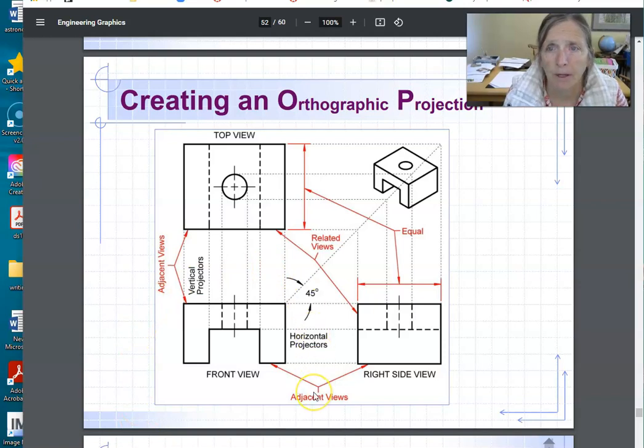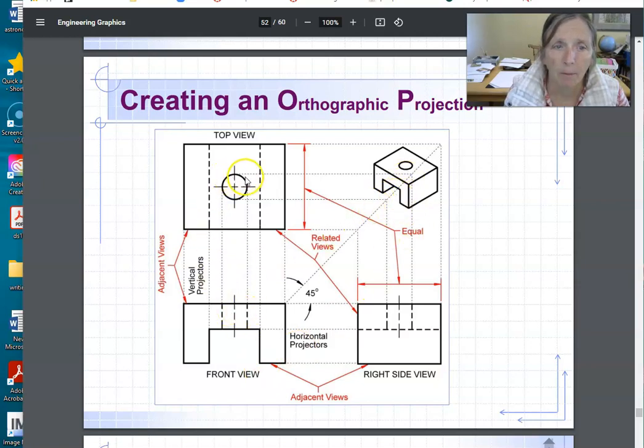Typically, we have a front view, and remember, as a drafter, you'd always want to orient the front of the object to be that complex side, so you give the reader the most information you can about this overall object by facing the complex side to the front. In exams and in your homework, you're told what the front face is, but in the real world, you pick the front face. So in this example, the front view has an edge that describes a tunnel going through it. So that's this through tunnel.